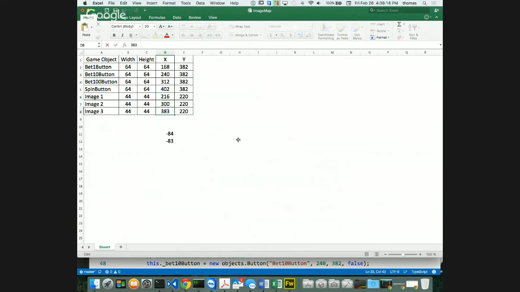So I'm going to change this 383 just to keep track to 384 to make it exactly the same. 84 and 84. Now that I know that, these are my new positions. So it's not exactly how I had planned. It's going to be slightly off, probably not going to be noticeable to us. 1 pixel is not going to break us. Okay. There's other options here as well that you can use. But for now, let's do this. So I'm going to go back to this.